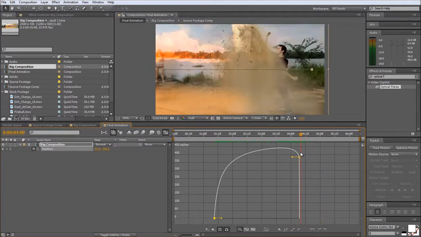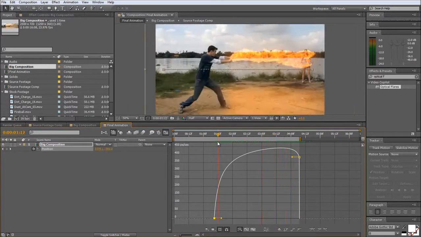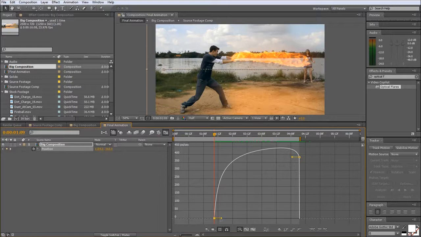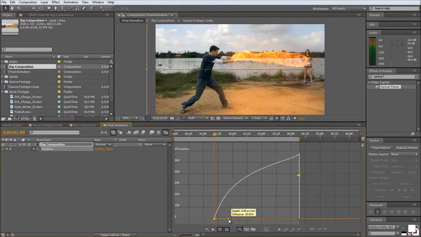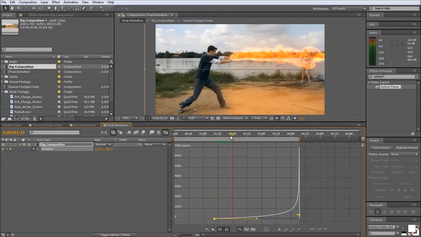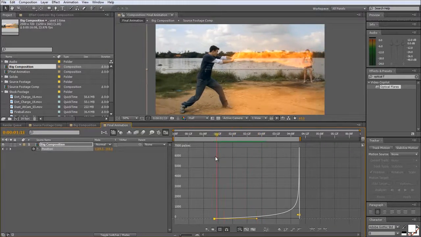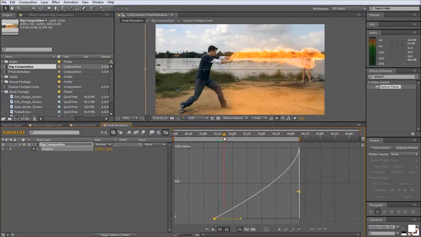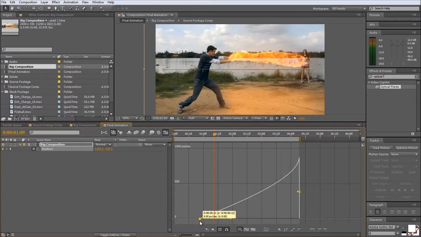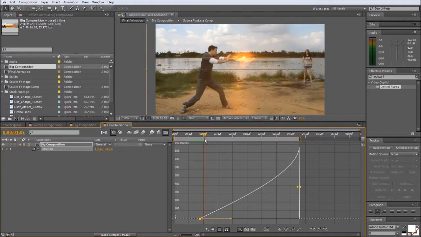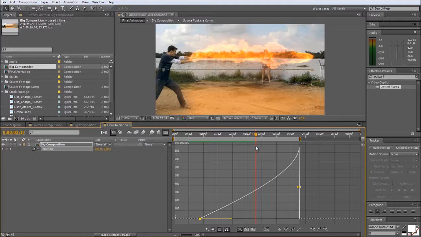Also, this is going to be our final frame, because it looks bad if you just stop. So make sure to have our render there. To change how slow this starts, we'll drag this handle out and make this steeper. Let's make this 0% influence. So now we could make this really steep, so it starts off slow and then ends up going really fast. I want it to go a little faster than that, granted. Probably move this back just a little bit.